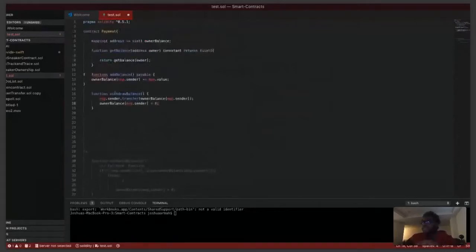For the sake of time, I'm going to move forward, but this was the first part that I want to really show you guys, which is how to deal with a smart contract and how to work with Solidity. But more importantly, what we're going to do next is write a more in-depth smart contract and we'll also talk through some of the stuff happening as I'm writing this new smart contract.